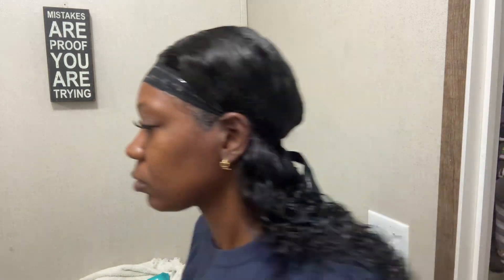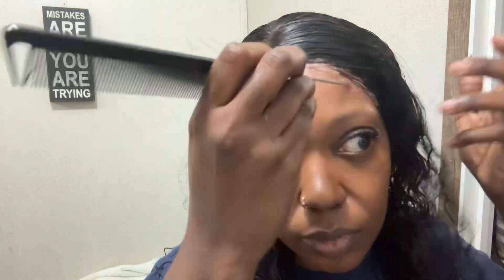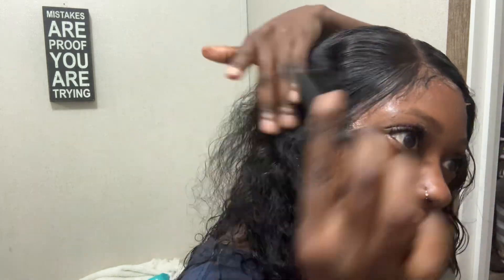I tried alcohol and the lace glue remover that came in the kit, but I wasn't patient enough to let it sit. I ended up using a comb over and over again and got it off. Then I pulled the band off and saw glue showing again. I just started peeling the glue off with the end of the rat tail comb. I did the tug test — and it wasn't going anywhere, at least not in the middle of my forehead. The back and sides though — not so much.